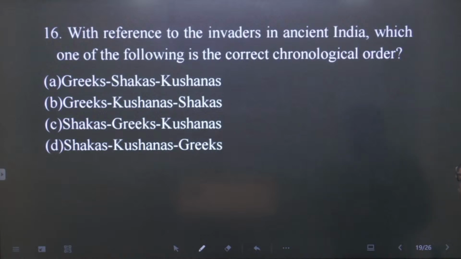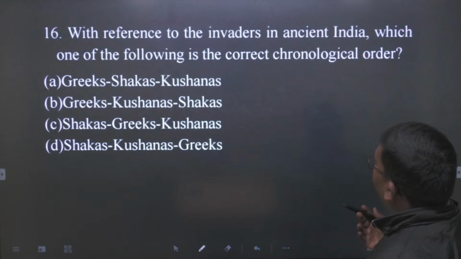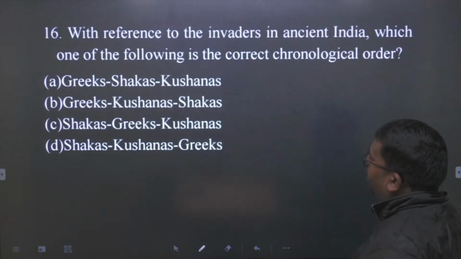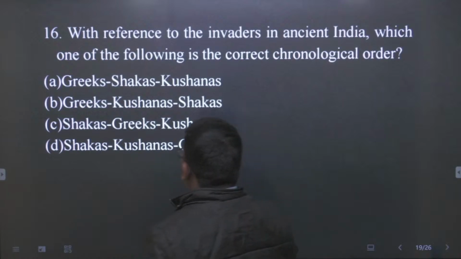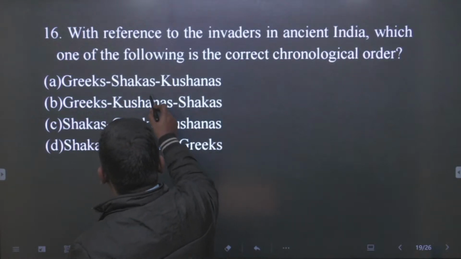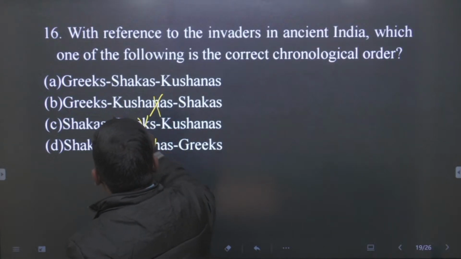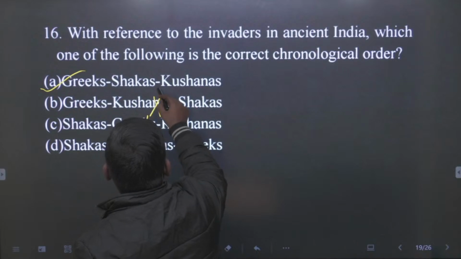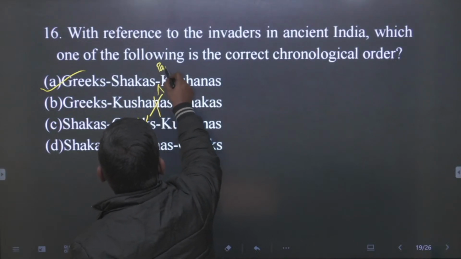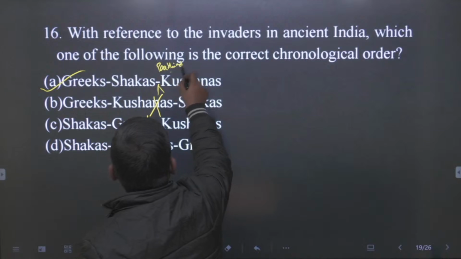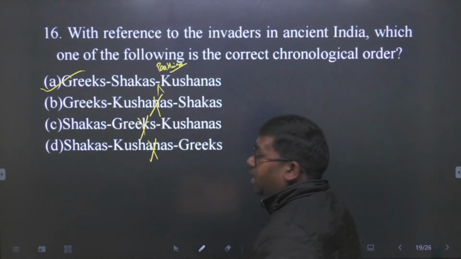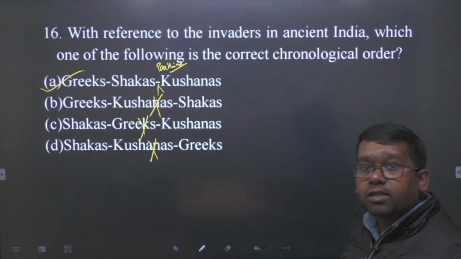So let us see this question. I discussed with you that foreigners came, and how they came. So generally the questions have been asked with reference to the invaders in ancient India, which of the following came first. So the answer will be Greek, Sak, Kusan seems to be true. Kusan did not come first, Sak did not come first. So the simple answer will be Greek, Sak and Kusan, and in between there are the Parthians, or Pahlava. So answer will be A. A will be the answer of this question, as I discussed in the beginning also.